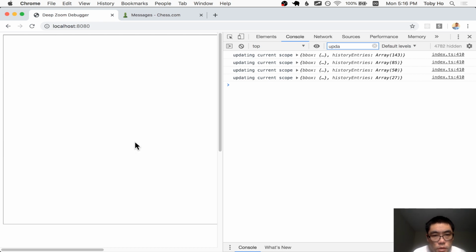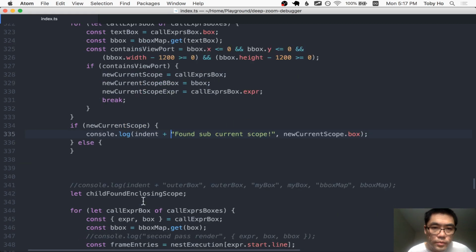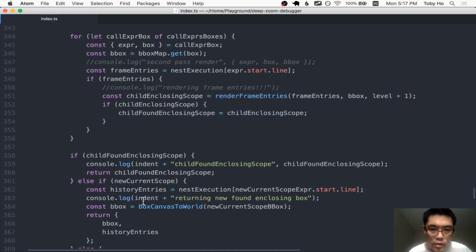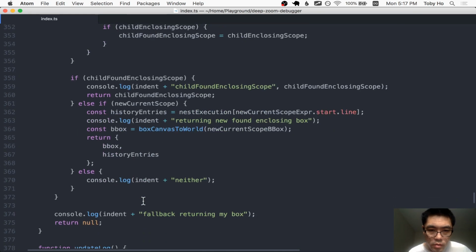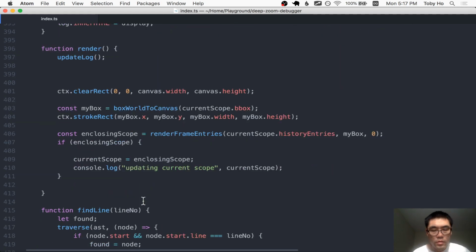In order to fix it so that you can see the parent again, we need to be able to calculate the parent scope.